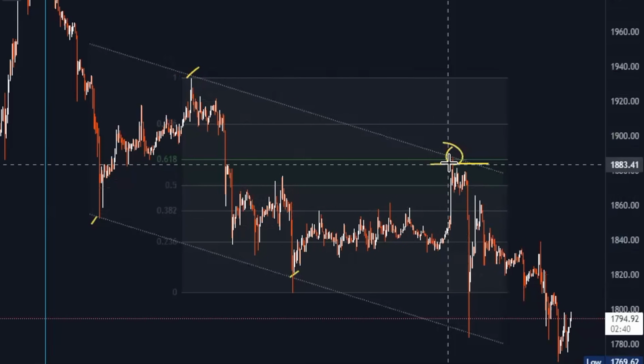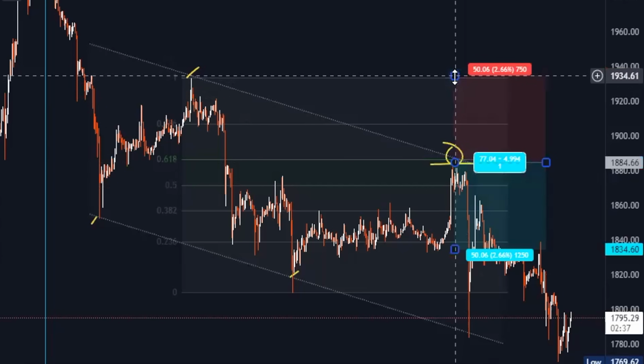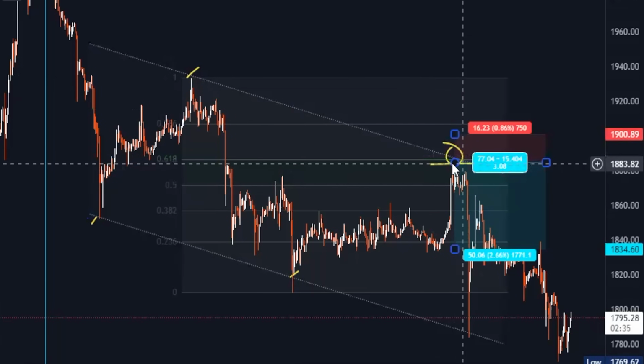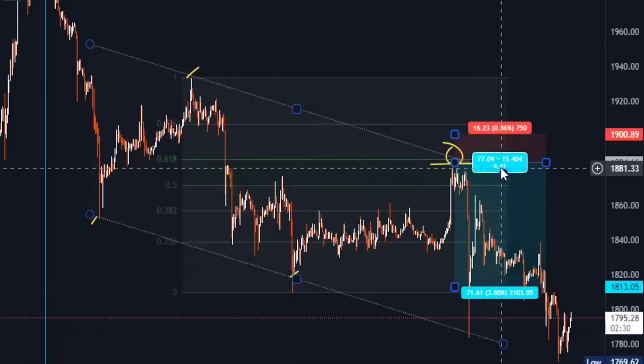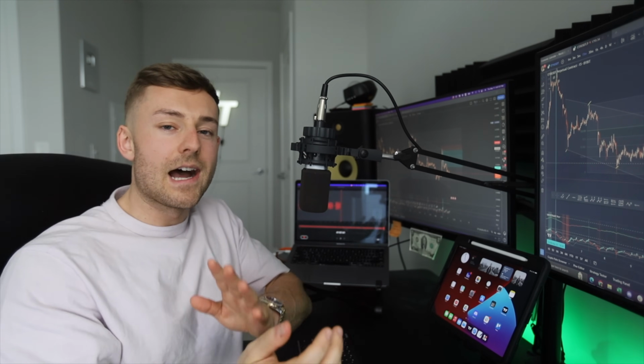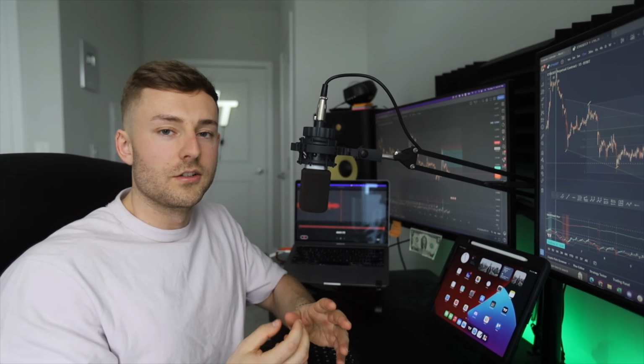So if we wanted to take a position on something like this, we could open up a position here that if it breaks through this ratio, we're going to get out. But if it continues to move down, we're going to make 4.41x what we're risking on the trade. So now you're starting to see how all of these things are going to come together. So you can start to look at the way charts move and use all these tools.